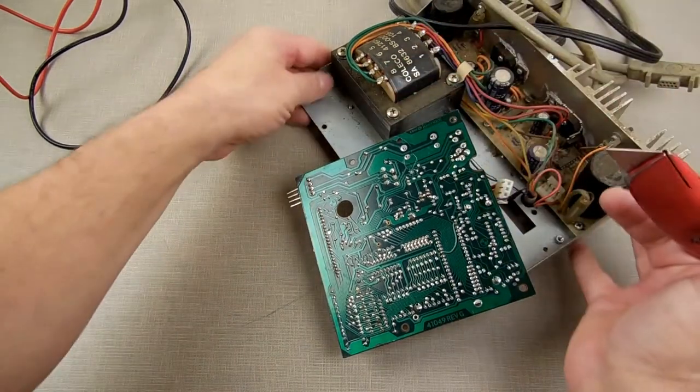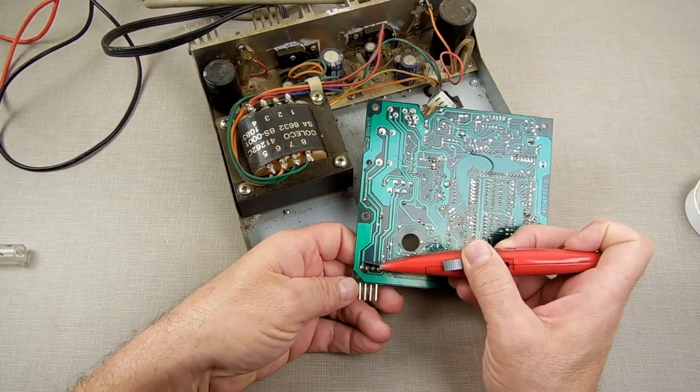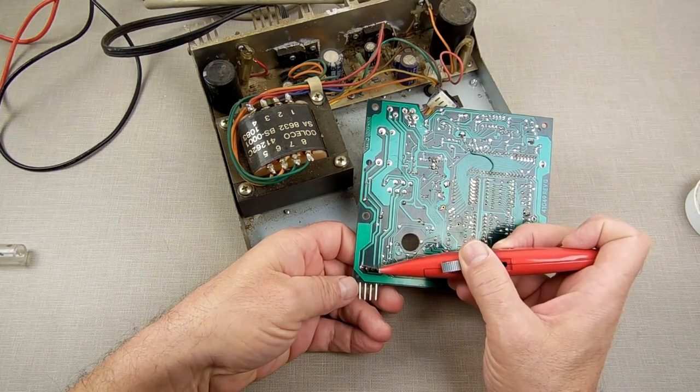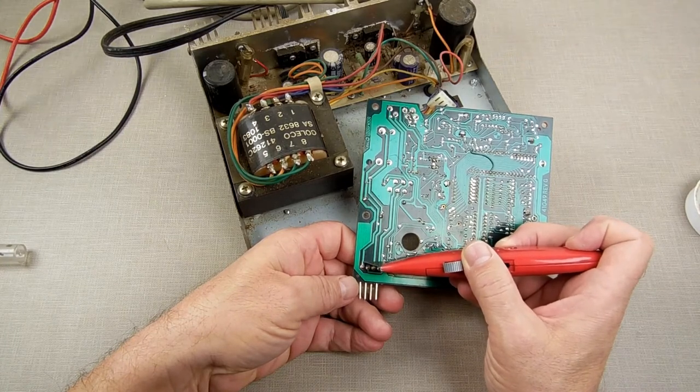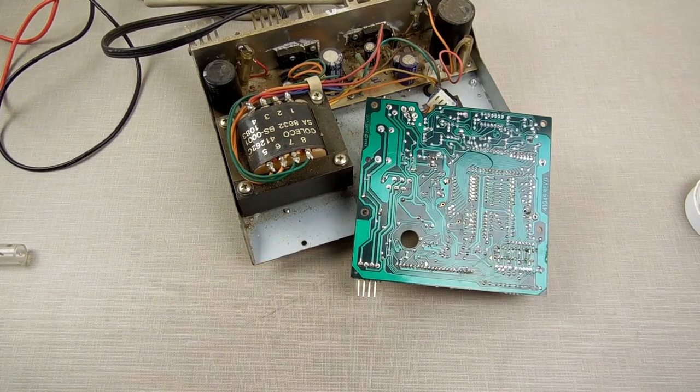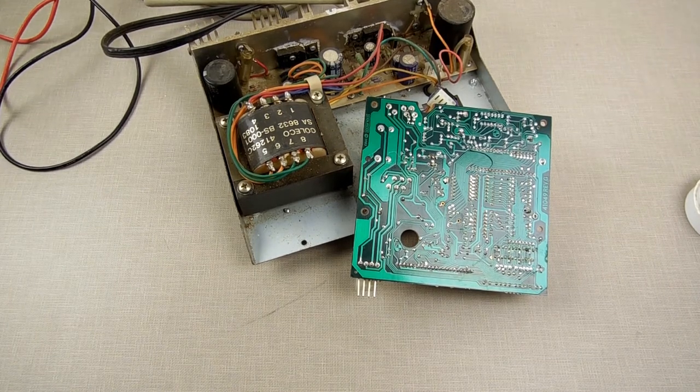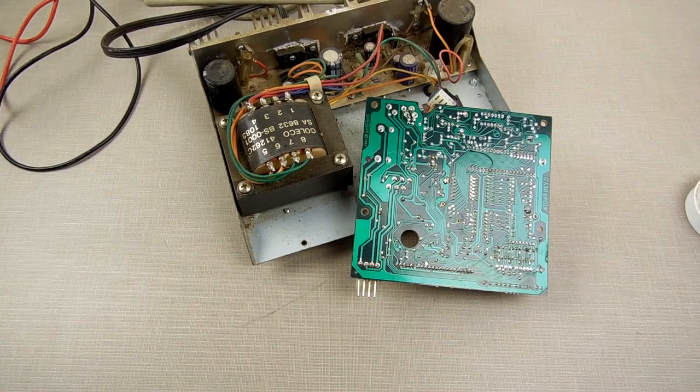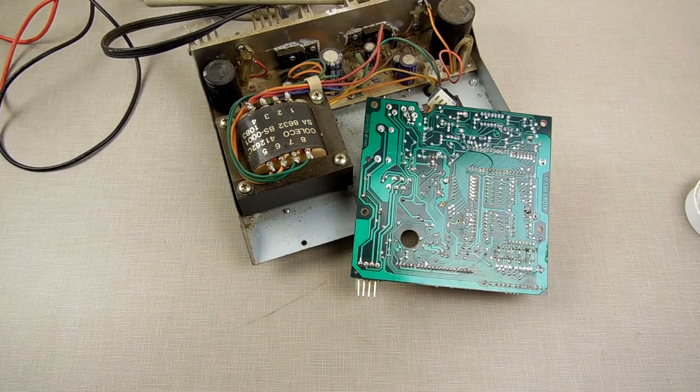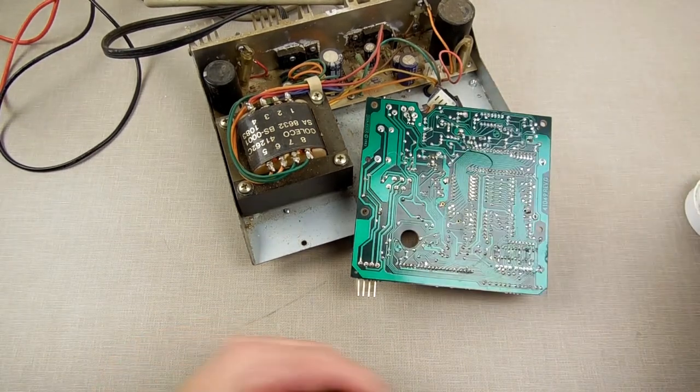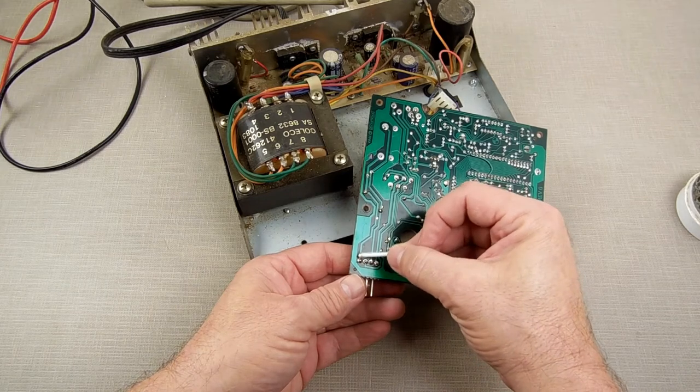Let's see if I can scrape some of this off the surface here, get down to the trace. Maybe I can just run some solder over to that trace. I'm just scraping the protective film off of it to get down to metal. That's all I did. Then what I'm going to do is, I didn't think I'd have to do this, but I'm going to take a Q-tip, cut the end off of it here just to give me some plastic thing. I'm just going to put some flux on that trace to see if I can help the solder stick to it better.